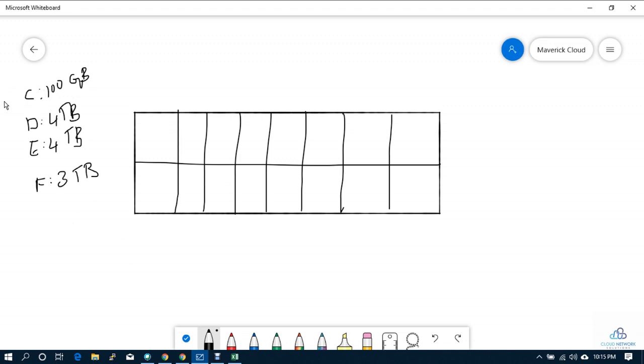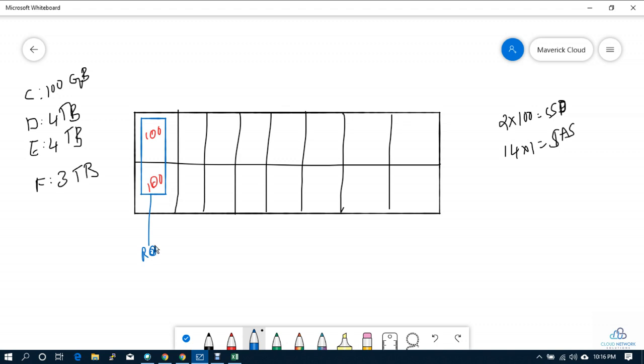So what I will do, as I said, the system will support mixed kinds of disks. I'll purchase 2 100 GB SSDs, and the rest, 14 1 TB SAS drives. I can place the 100 GB and 100 GB here, 200 GB. I'll select these two hard disks and configure RAID 0. RAID 0 is mirroring. Sorry, RAID 1. My bad. RAID 1, mirroring.